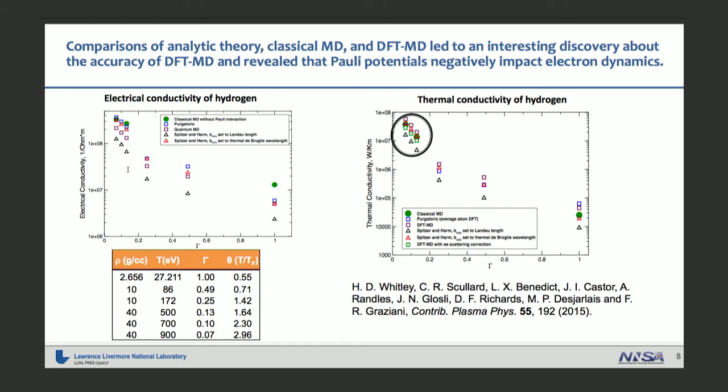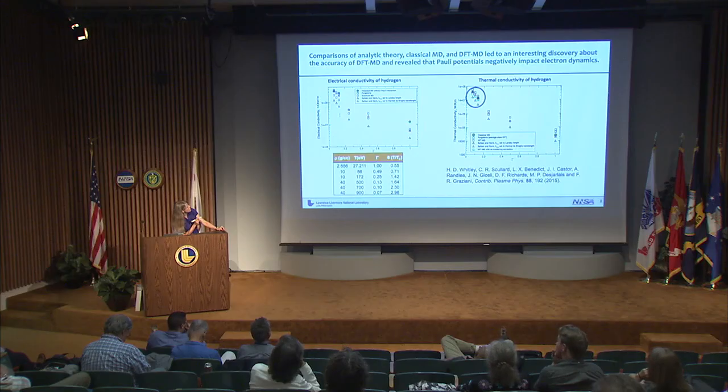But when we compared the thermal conductivity, on the other hand, the classical MD looked much more discrepant. Now the scales on these plots are much different, so it looks like the agreement here is actually better than it was. Or actually, I'm sorry, this is the curve without the Pauli interaction. So I forgot I did not include the results with the Pauli interaction. With the Pauli interaction, the classical MD was like way down here. When we got rid of the Pauli interaction, it actually agreed pretty well with our calculations. And the thing that was interesting was that the DFTMD here tended to be higher.